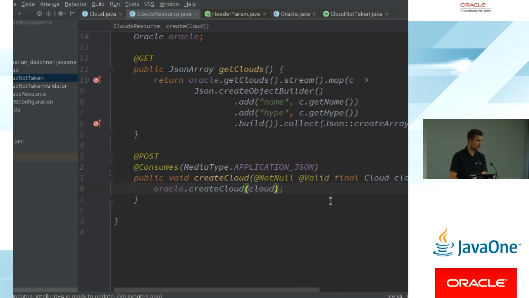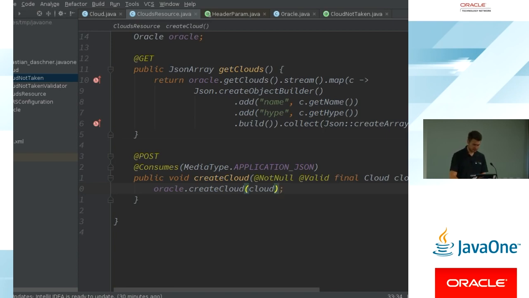That was the question, right? Yeah. And there are also more sophisticated things like message body readers and interceptors for JAX-RS, where I can really intercept the whole process and process it further. So if you want to add headers for all requests, for example, then an interceptor would be a nice way of doing so. Thanks for the question.